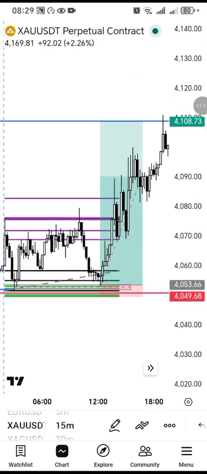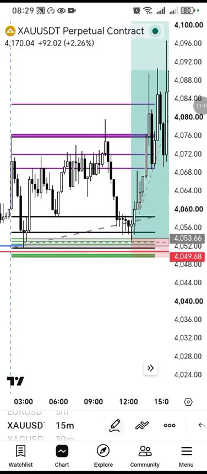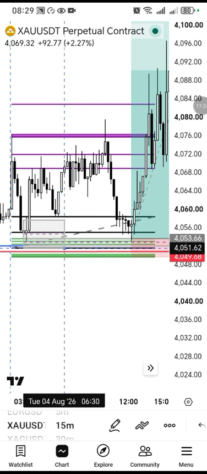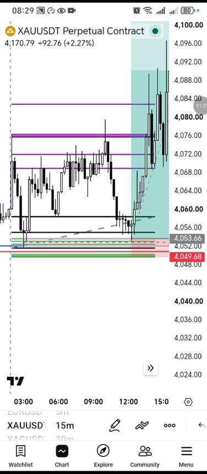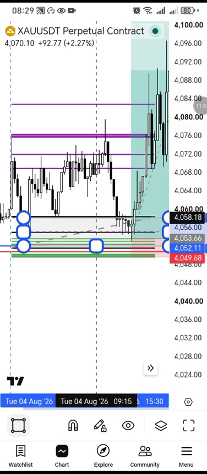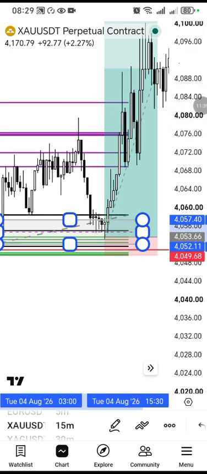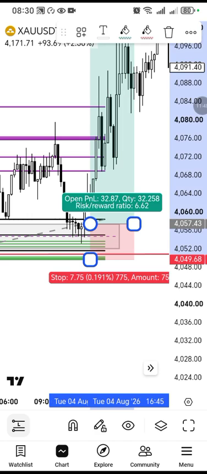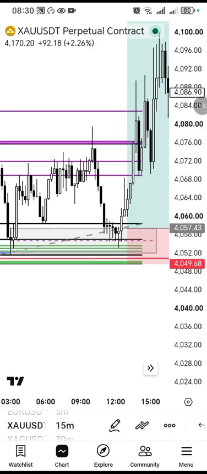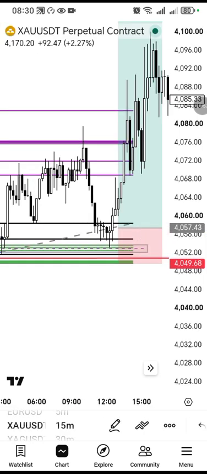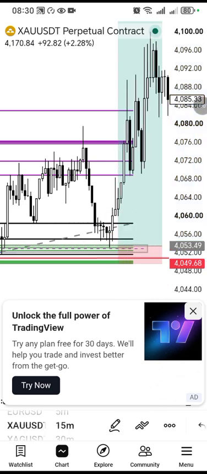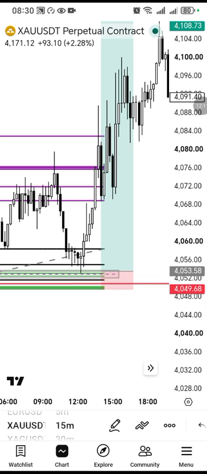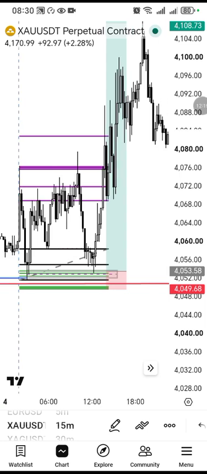You see now it's 13.84. Previously, when we were using just the order block, let me show you again if you didn't see, if we were using the other block straight as SMC, the risk reward reduces because the stop loss is gonna be huge. But if we apply the tricks and the confluence that we use, or Fibonacci, we get a higher risk reward ratio. You see, the stop loss becomes less. This is the trick that I'm talking about.